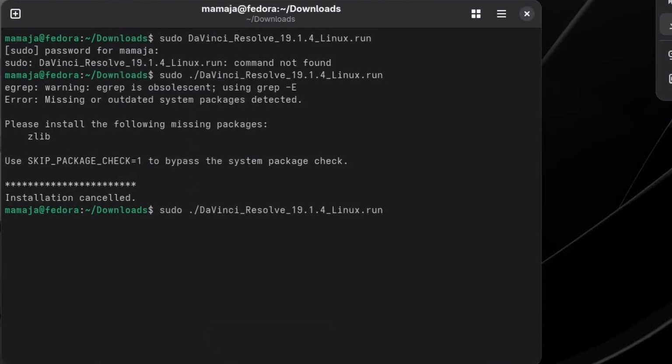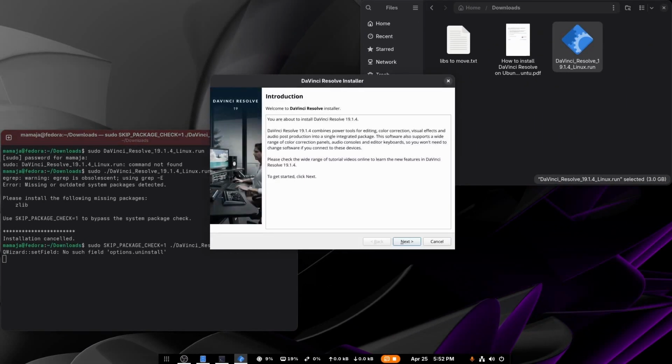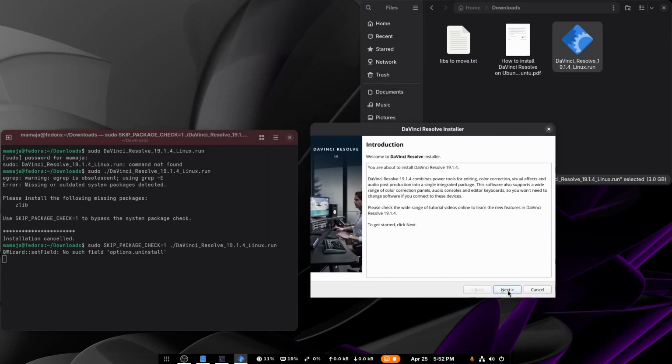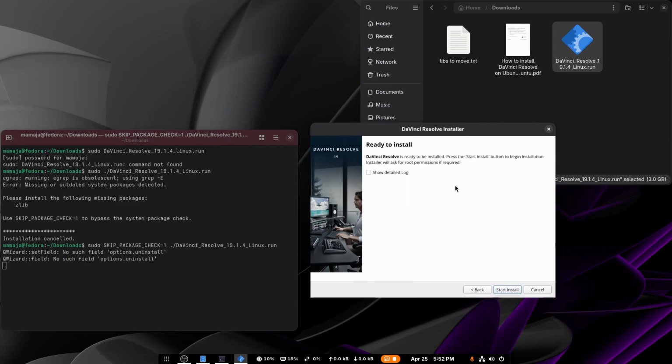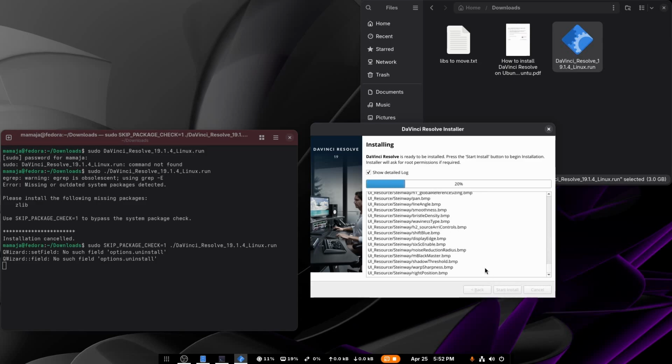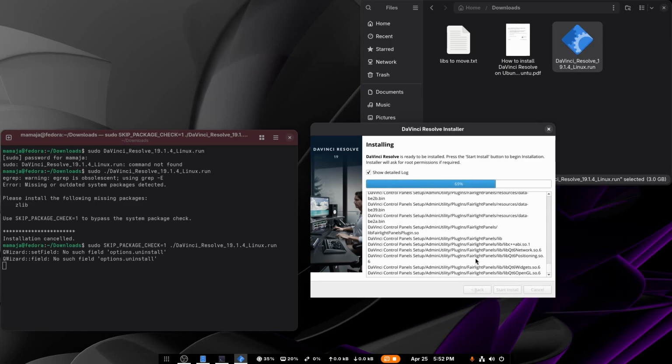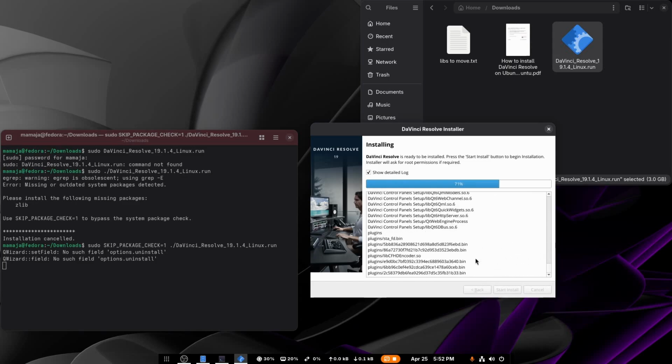Go back to the previous command that you used. Come to the middle, and then you paste it here. This is what you needed. You paste it there. And after pasting it there, just press enter. Then the installation dialog box will open. Just do next, agree. Well, we hardly ever read those things anyway. So I like to show the detailed dialog, and then you start install. Give it a few seconds. It'll run, and then it should be done.